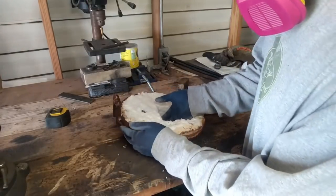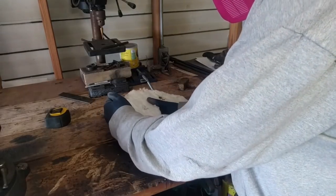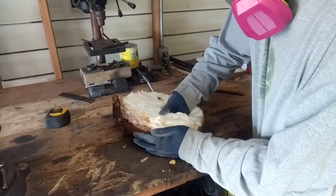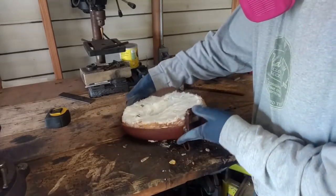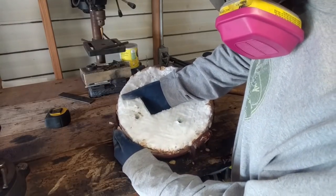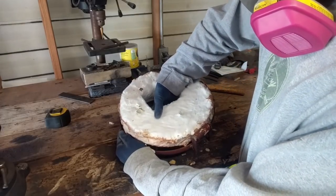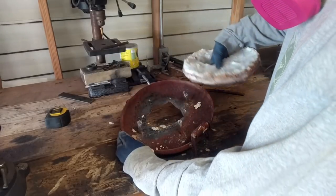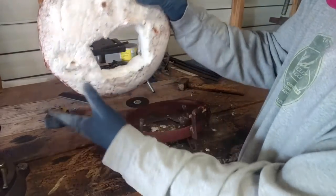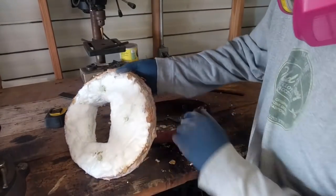Now I'm trying to remove this chunk without tearing it up. Get it up over these posts that I put on here to hold it on. And it holds them on really well. Flip it around to put that side out now, and just put this side towards the face.